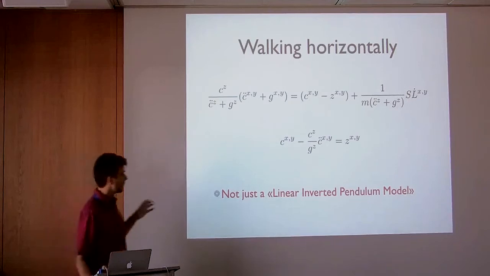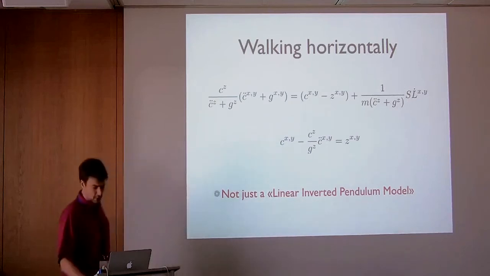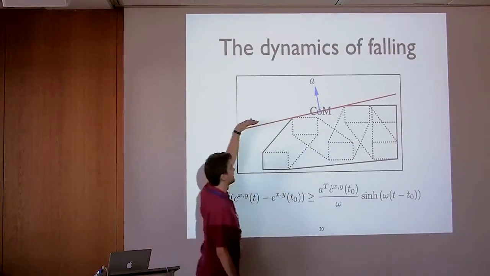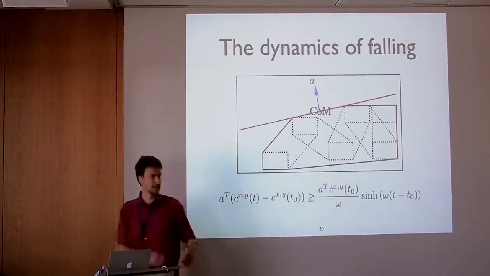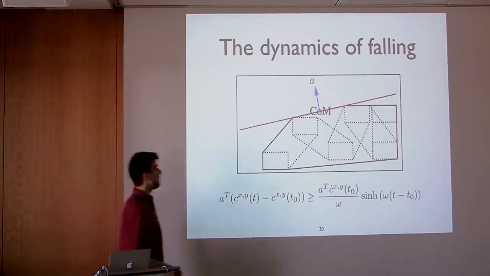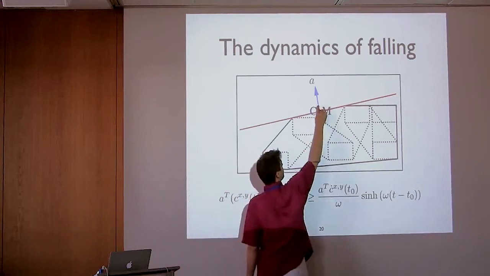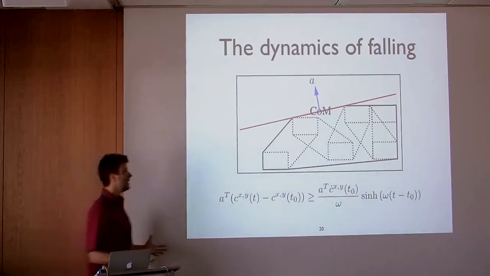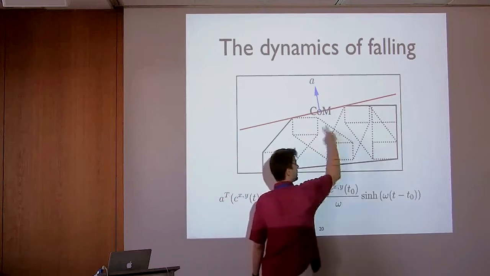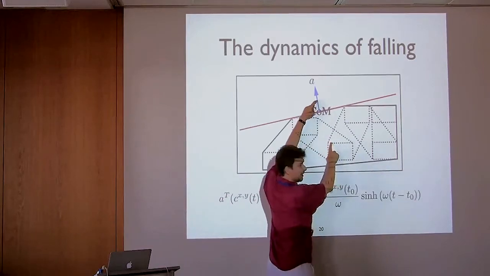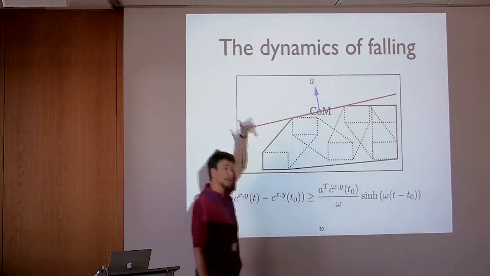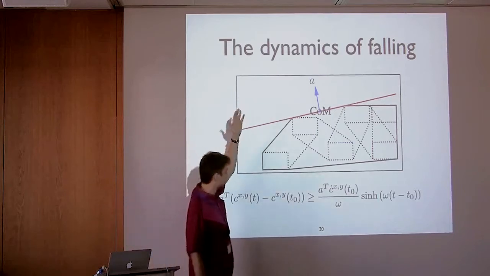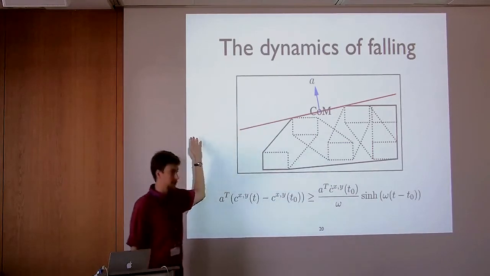So now we focus on this equation. What if you happen to make your steps here, and for some reason you can't make steps beyond this red line? It's a gap. You can't walk there. And what happens if your center of mass is just now going outwards here? As we saw on the previous drawing, since your center of pressure must be somewhere here, and your center of mass is suddenly going there, it's going to accelerate in this direction endlessly. You cannot do anything else but accelerate in this direction. So you have a divergence.